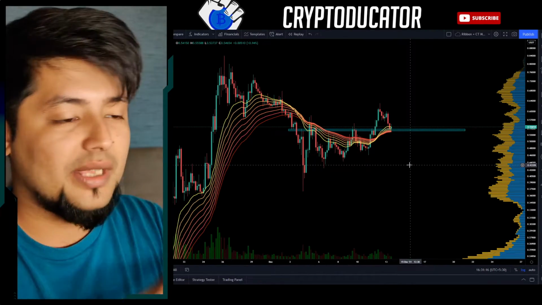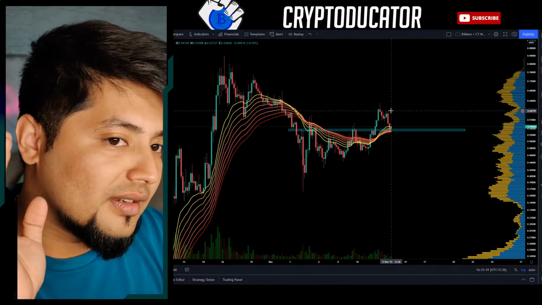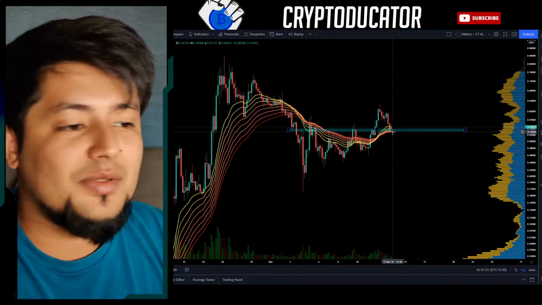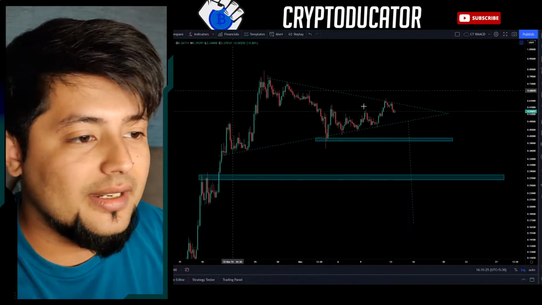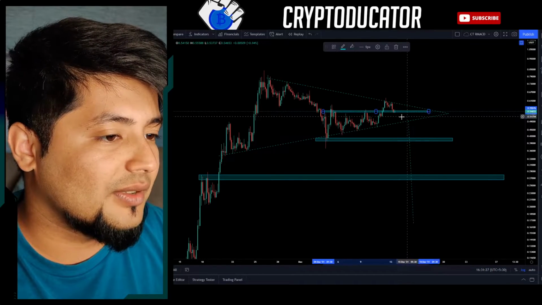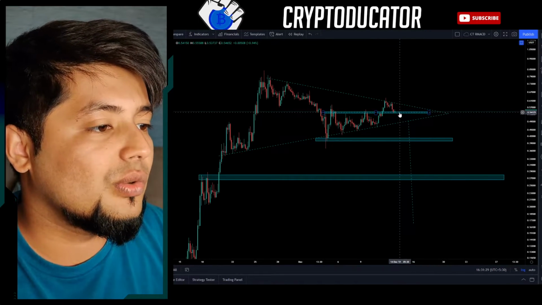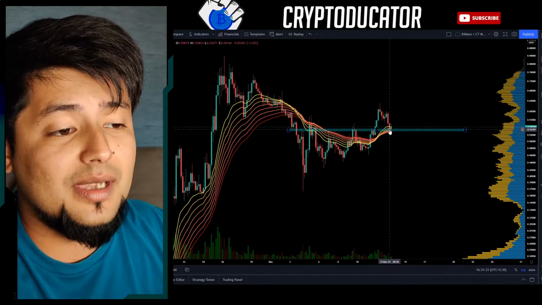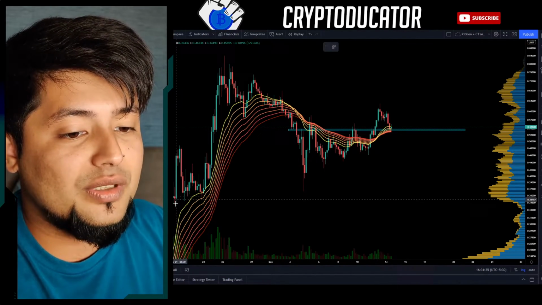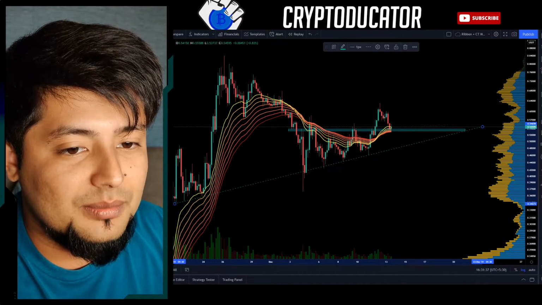So two ways to look at the market from the ribbon perspective right here. You can see that the bounce is coming from these levels, but if you just flip the perspective right here, guys, the ribbon was somewhere here, right? That brings us to some key levels right here that we're going to talk about. So if you lose 54 cents to the downside, which is aligning with the MA exponential ribbon as well, that is when you can simply go for a 13 to 14% move to the downside, guys.